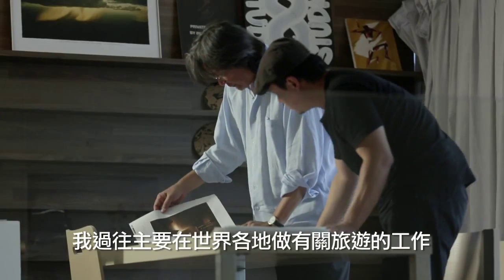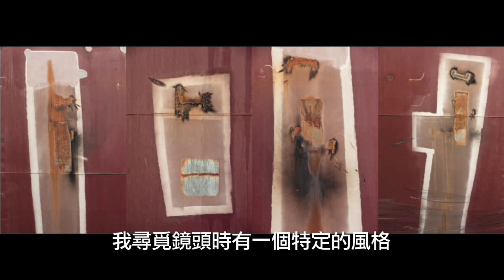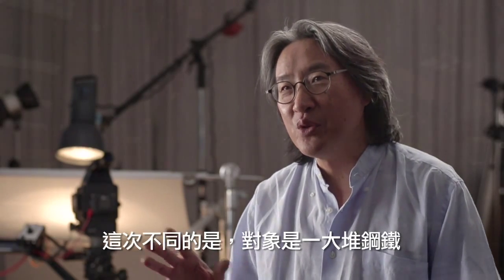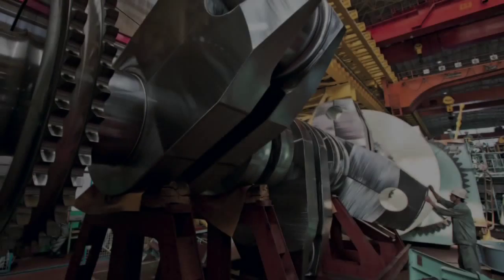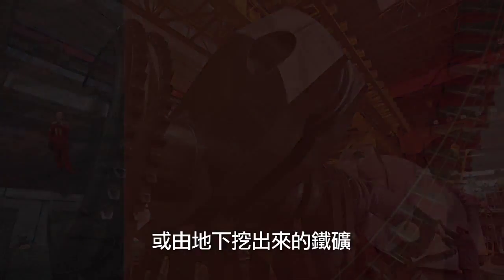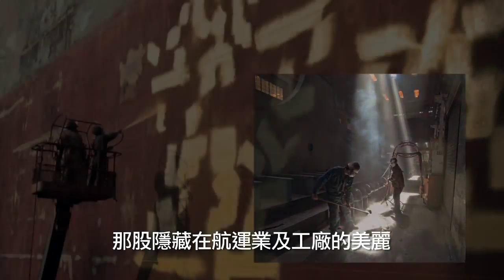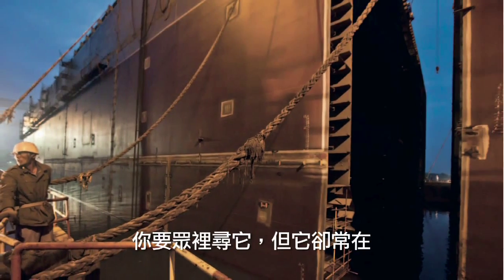I've mostly done travel work all around the world, and this is the first time I've done any sustained kind of industrial photography. There is a certain way I look for a shot, a certain style — partly it's the composition, partly it's the moment, the emotion that's expressed. In industrial photography you're dealing with huge hunks of steel or iron ore being dug out of the ground, so you're trying to find that same emotion in the machines. The beauty hidden within the industry isn't obvious, but you have to look for it — and it can be incredibly beautiful.